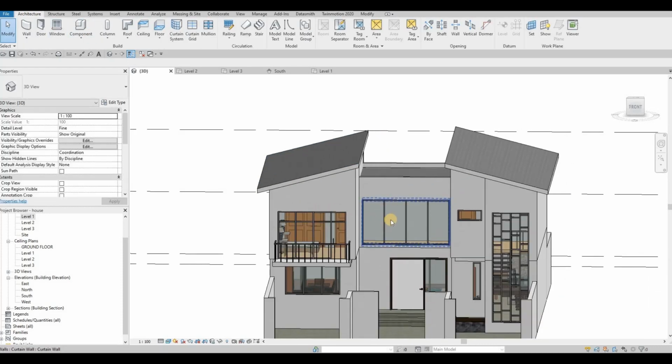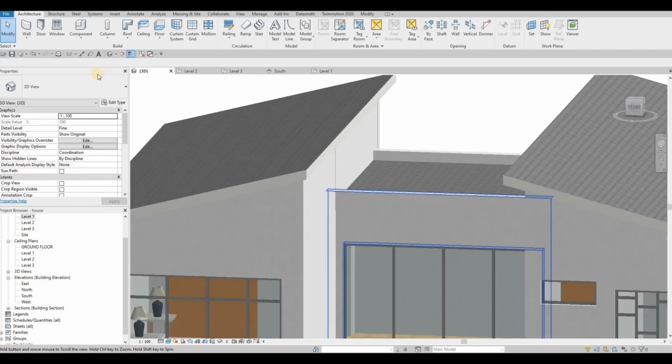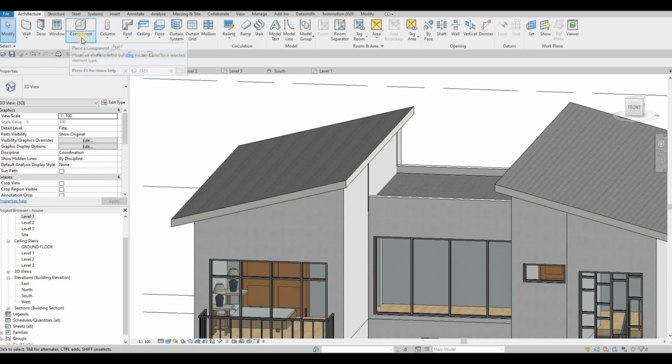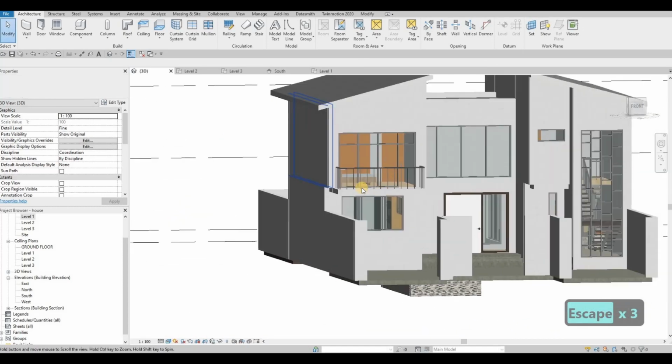And then here, so what I'm gonna do is I'm going to go to model in place, and actually I'm just gonna do that in the next video.